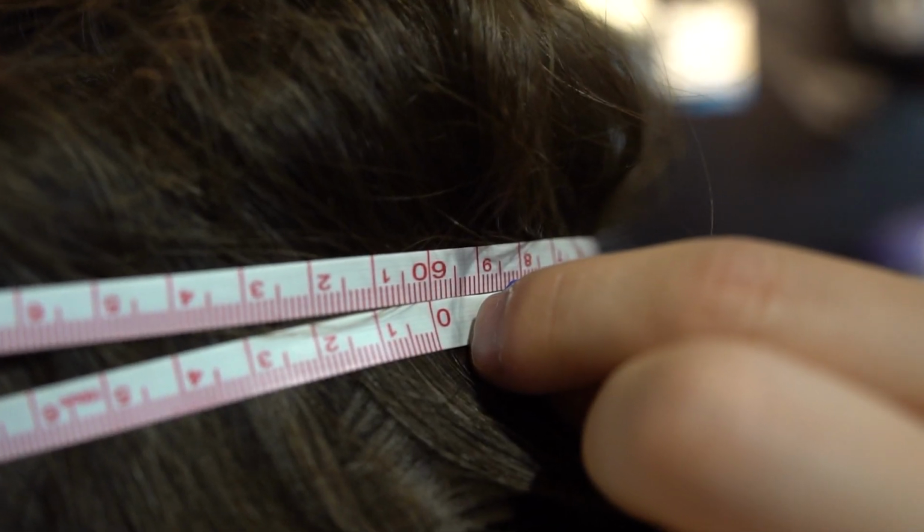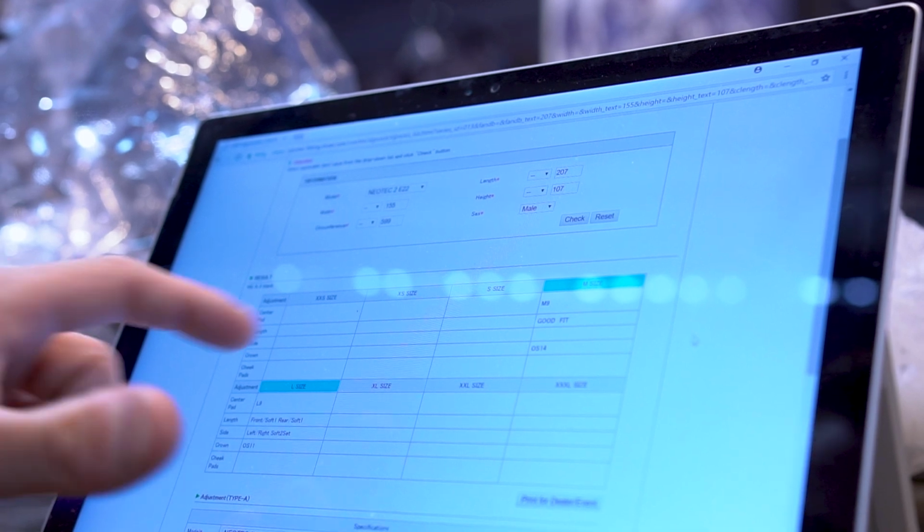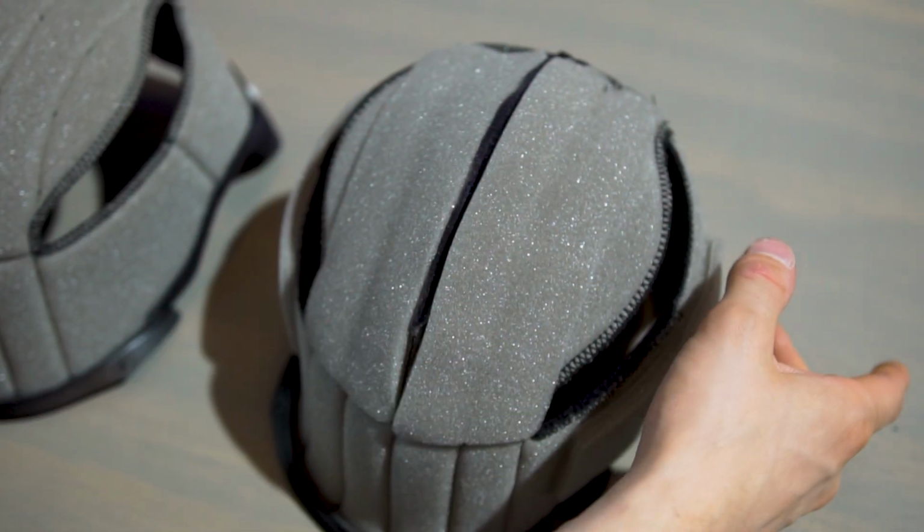Now Shoei take things a whole step further when it comes to helmet fitting. You see, their helmets can be custom fitted with the Shoei personal fitting system. Not only is the circumference of the head important, but so are the length, width and of course the height. The recorded measurements are entered into Shoei's computer system, after which an advice is generated to show you the possibilities and also the best fitting helmet size according to the measurements. With this advice we can test different adjustments and eventually make the adjustment permanent when the best result is reached.